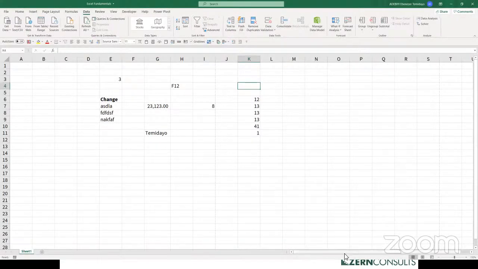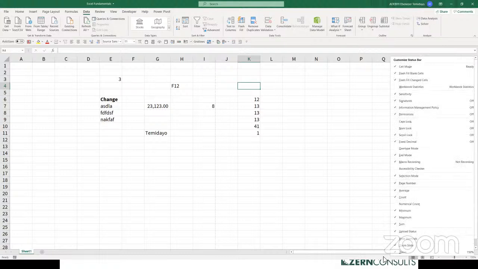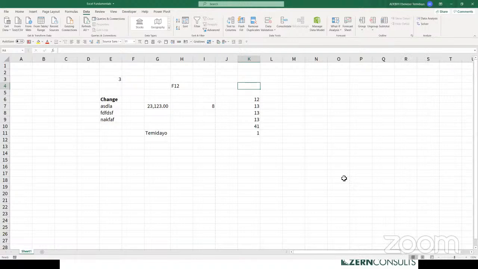Okay. So, like I said, this is the status bar. This long strip here is the status bar. Right click on it. Once you right click on it, you see this dialog box that lets you select what you want to see. So let's assume I want to also see numerical count. I just select it. If I don't want to see the minimum again, I can deselect it and click away.